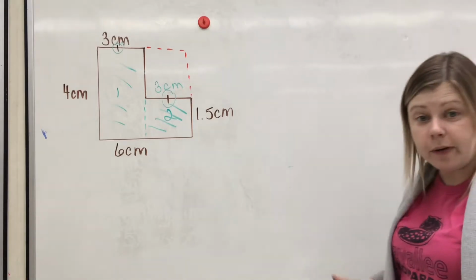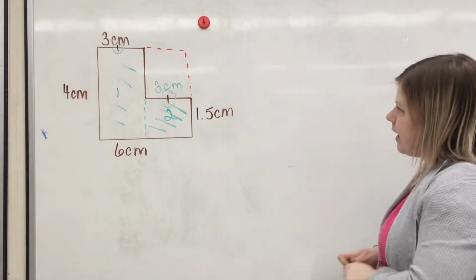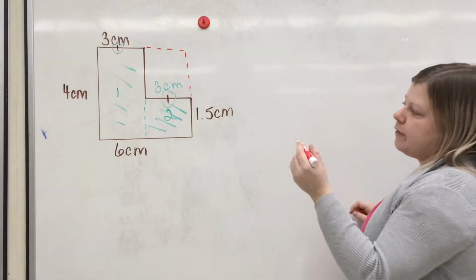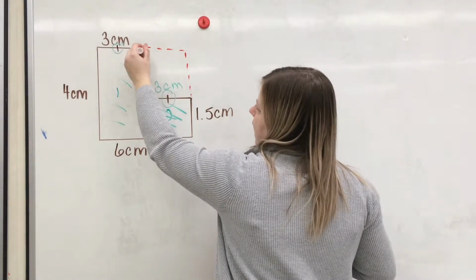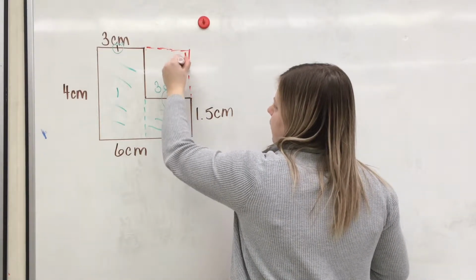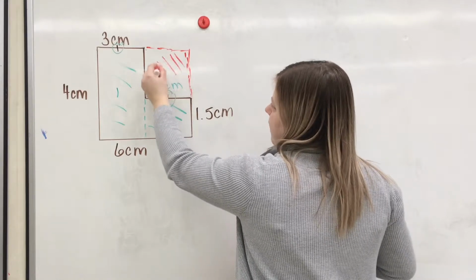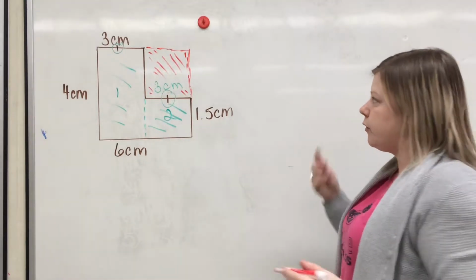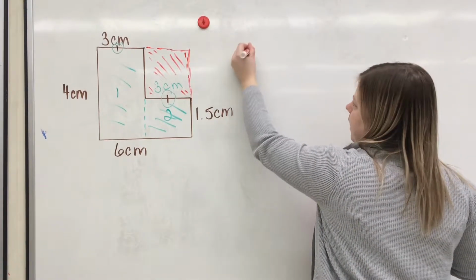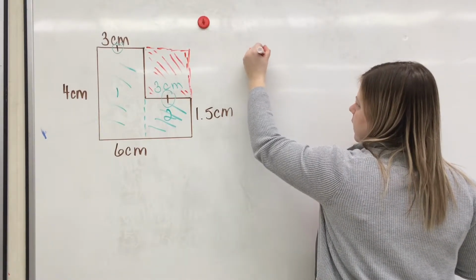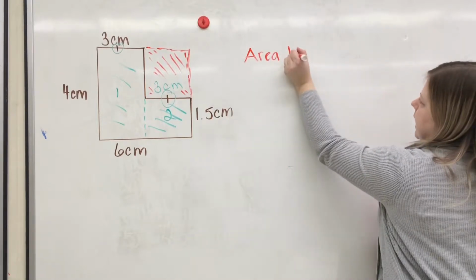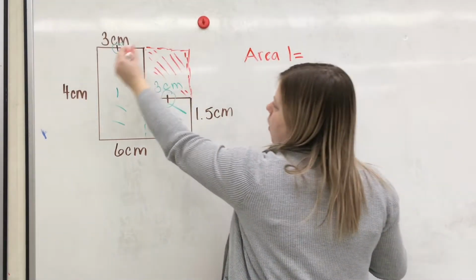This is a subtraction way as opposed to the addition way. So I'm going to use my red here. All right. And what you do in this red version is calculate the area as if this square was a full square. And this red piece we're just going to subtract after. All right. So what we do is we calculate area number 1. And area number 1 is just that whole square.